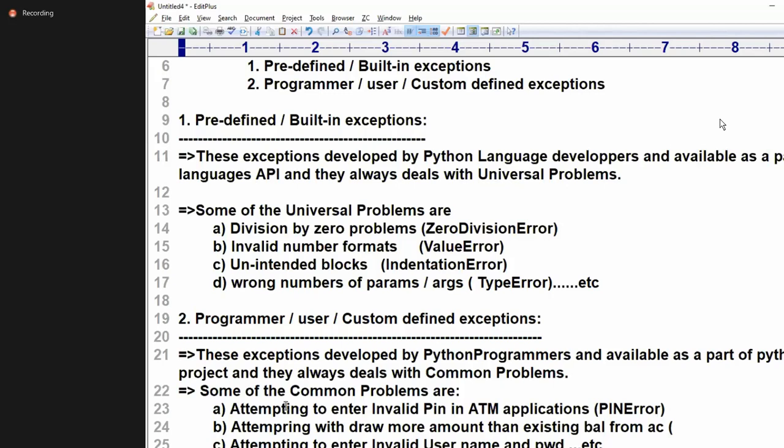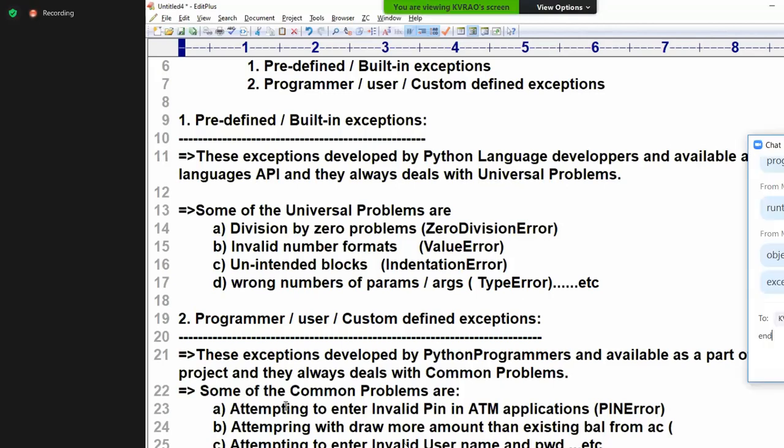So that's why you need to do what now? You need to go for exception handling. That is our next concept. Next is handling the exceptions. Now I'm talking about handling the exceptions. That is our next discussion, we are entering into that.